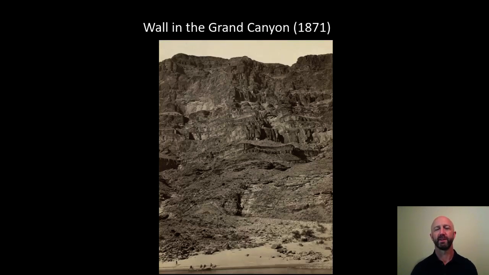Another Timothy O'Sullivan, you're starting to see a pretty standard way of working. Very well exposed photographs of the natural textures of the landscape, limited uses of the sky. Usually something is placed in these photographs, and you probably noticed these in the others. This is a little figure down below in order to imply the scale of the scene that you're looking at.